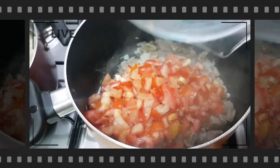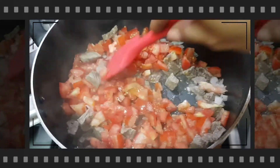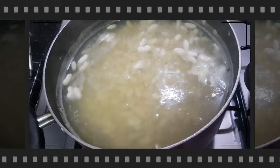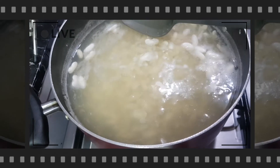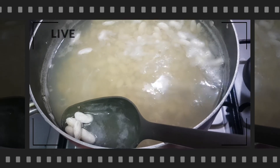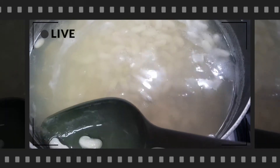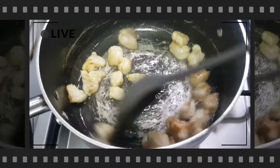After 10 minutes, we're ready to add the tomatoes — half a kilogram. Be patient and cook this for another 15 to 20 minutes until the beef is soft. When boiling the white beans, you'll notice white foam rising to the top — remove it. Also remove any beans that are floating because those won't soften properly. Remove them and continue cooking.